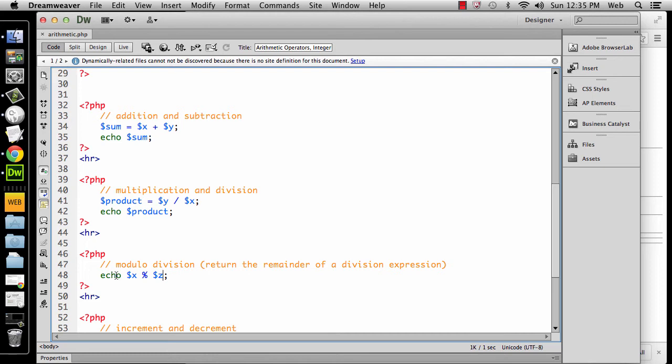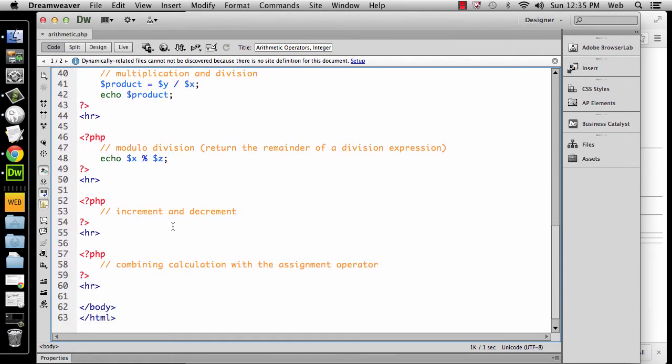You could use a modulo operation to figure out, whenever you're counting through the rows, if it's an odd number or even number whenever it's producing those rows. And we'll get to that, and I'll show you an example of that when we get into arrays and loops. Okay, but for now, just understand that that's how you do modulo, and that's what the concept of it is.